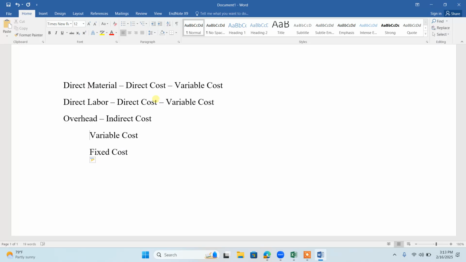For example, if you are paying rent for a building, rent is a fixed cost. Variable cost means, for example, if you are paying any utility charges. So some of the overhead costs are fixed and some are variable. But one thing is clear: this is the indirect cost. Now, my dear, let's come to the exercise.